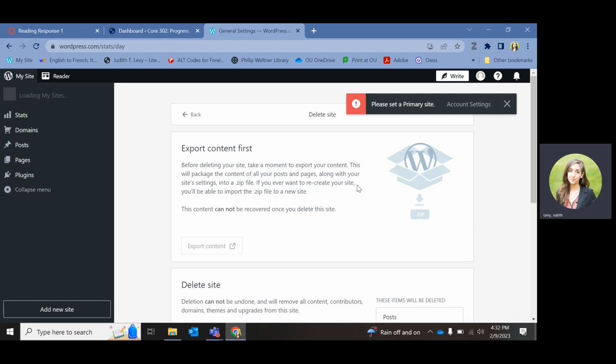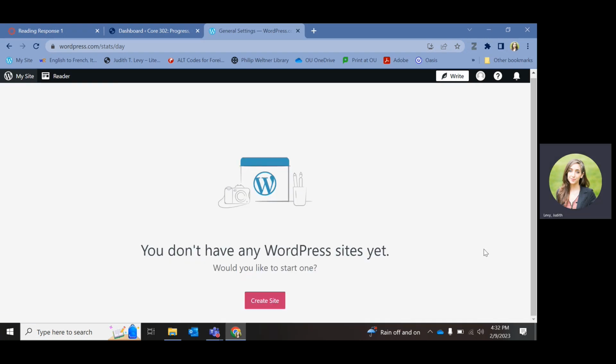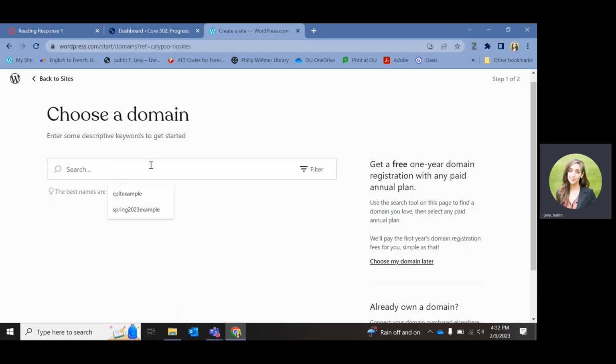And when you go to hit launch your website, it does the exact same thing. So I'm going to just basically show you how to make sure that your website has been launched and that you're not getting tricked into paying for something that you don't want to pay for. So, since I don't have any WordPress sites yet, I'm going to hit create site. And so it would have queued you to do this when you first were setting up your account.